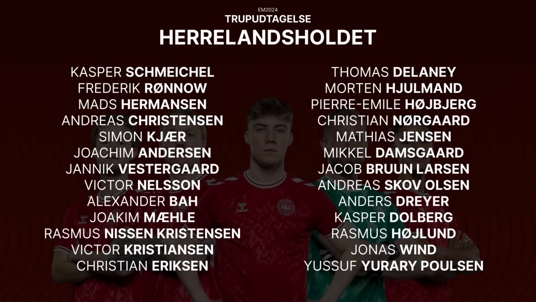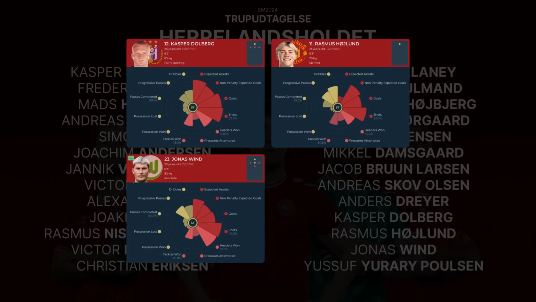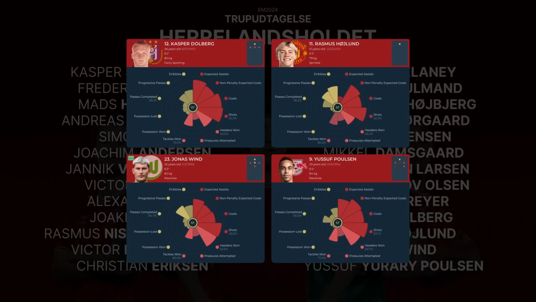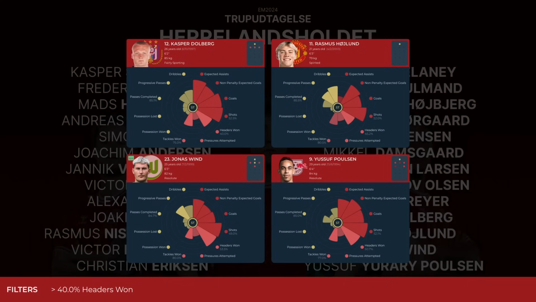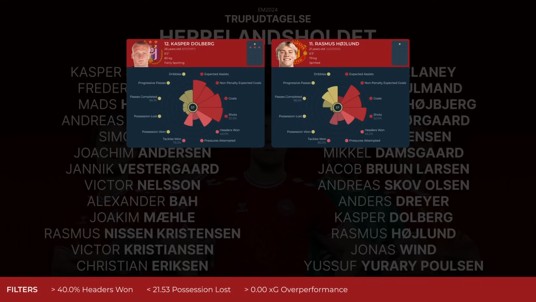Up top, we have Kasper Dolberg, Rasmus Højlund, Jonas Wind, and Yusuf Poulsen. We're looking for players with a better header success rate than Dolberg's 40%, less possession lost than Poulsen's 21.53, and a positive XG over performance. And that sees us drop Wind and Poulsen. Moritz Kjærgaard once again met the criteria here and will be our third striker, alongside Dolberg and Højlund.